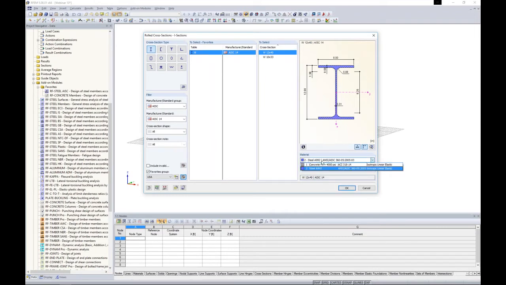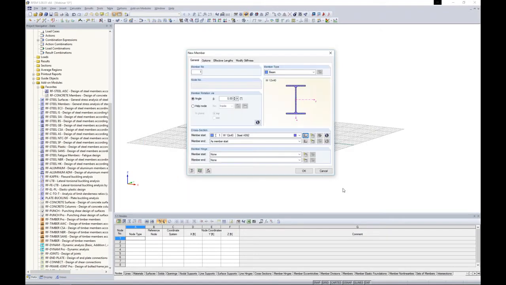We can also set the material in the same dialog box. You'll notice in this drop-down menu, the default when you open up RFEM is concrete f'c 4000, and we have steel A992. So for right now, we'll just utilize the default material in the program, but later on we'll have to add in some more materials to that. The member hinge is set at fully fixed. So right now we will not add in any member hinge, but later on we will do this as well.